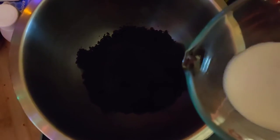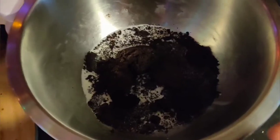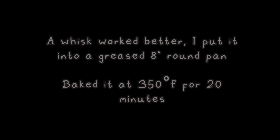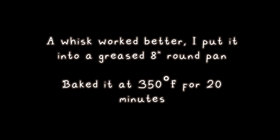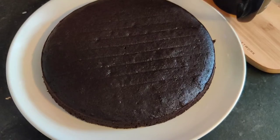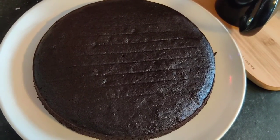Eventually the Nutribullet had to take care of this. Half a cup of milk. Milk and Oreos — makes sense. It's a teaspoon of baking powder. That's it. So I used two sleeves of Oreos, half a cup of milk, and one teaspoon of baking powder, and I got this.